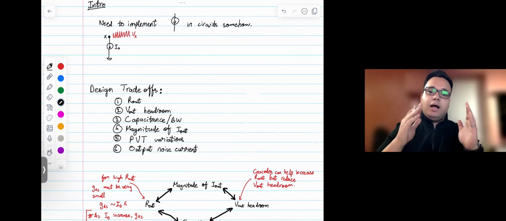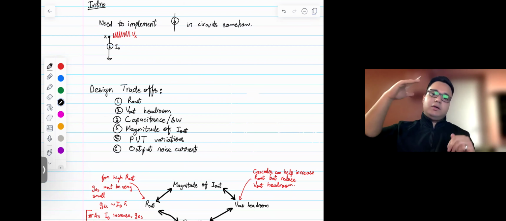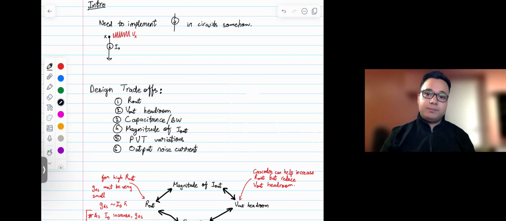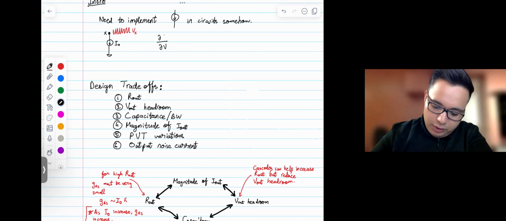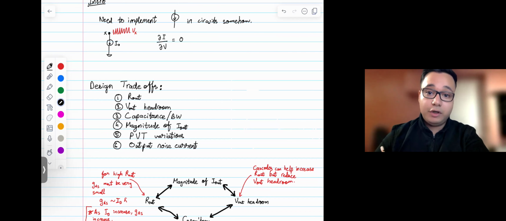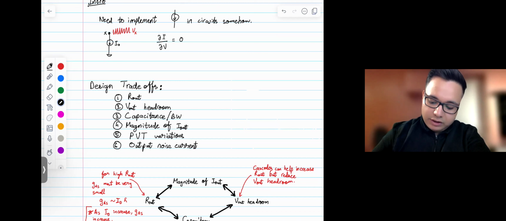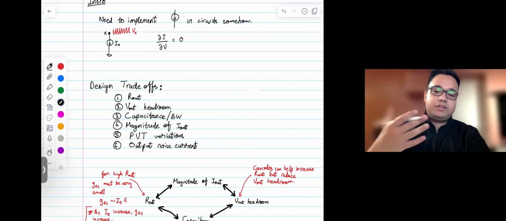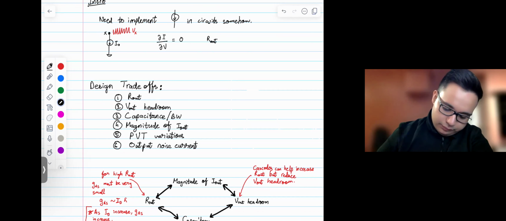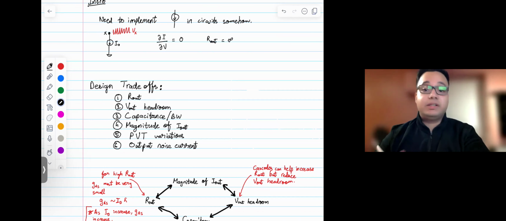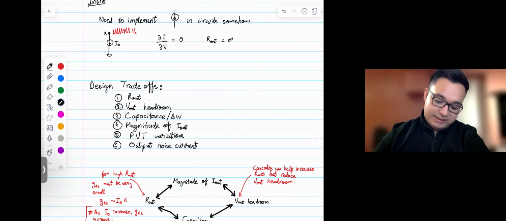It maintains a precise current regardless of whatever the voltage is at, let's say, node X, right? And so in other words, I could write it as for a small change in voltage, how much does the current change? So that's the derivative, and the current should not change. So the derivative should be 0, right? And that means basically the transconductance of an ideal current source is 0, which, as transconductance is the inverse of the resistance, so I could say the output resistance is infinite. So if the transconductance is 0, the output resistance is infinite, right?